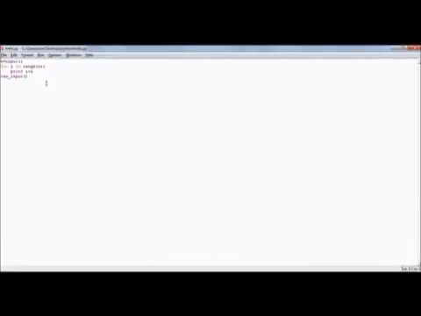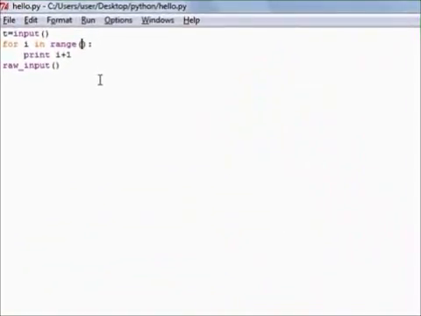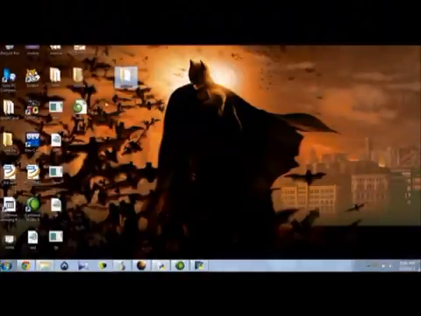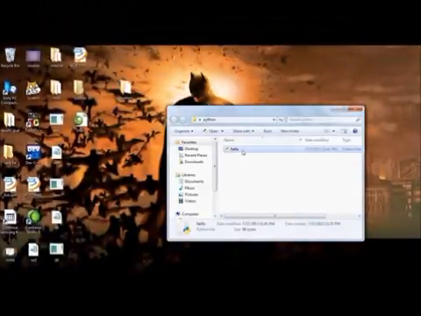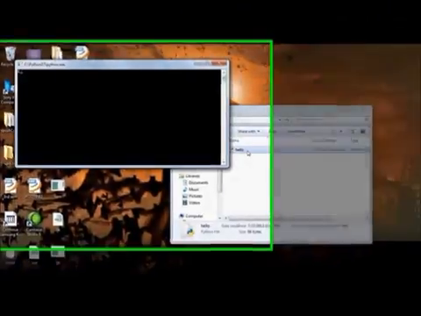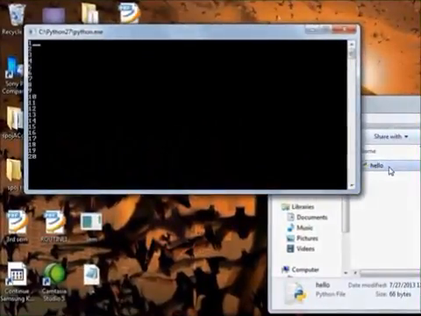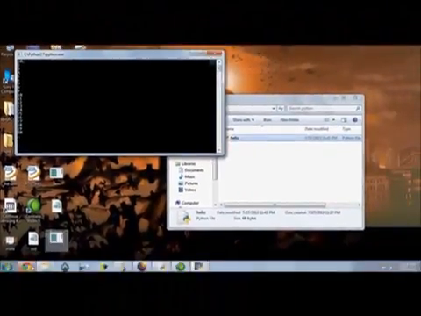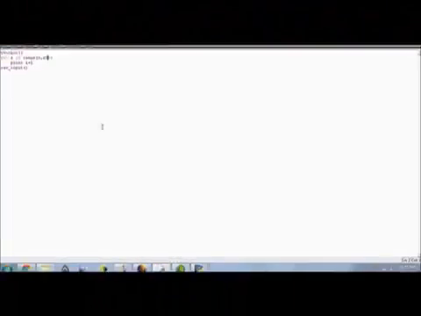Now another way to use the for loop is that you can define the range of i manually also, that is, you need not take input from the user. Say you want to print from range 1 comma 20. Save your program, go to the file, it will ask for input, but it will print 1 to 20. So this is what Python does. You can use the for loop in this way.